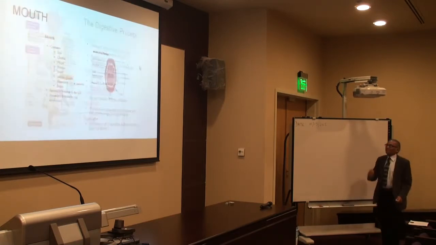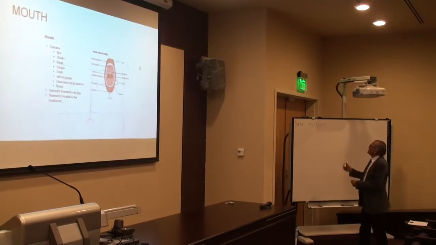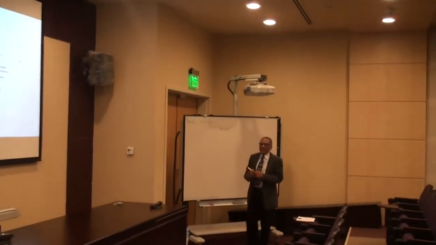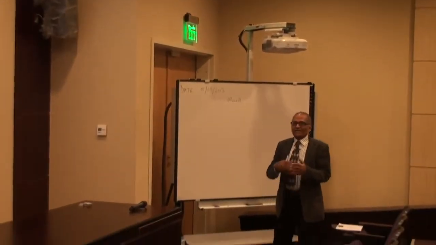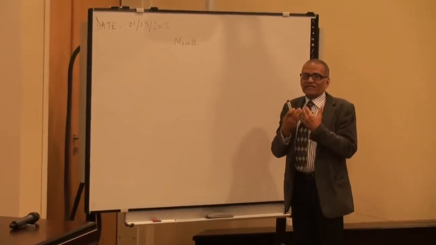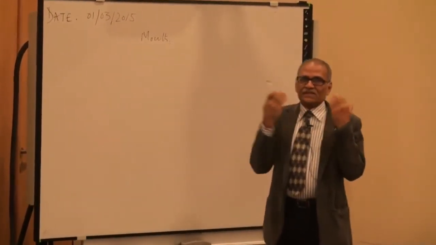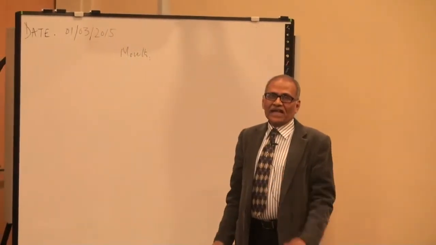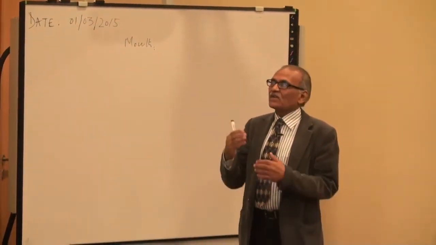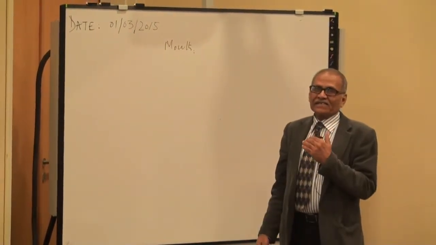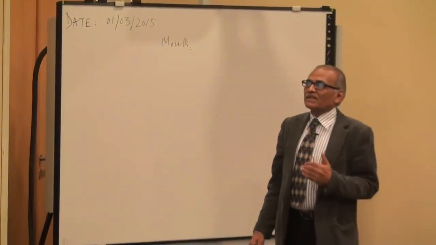Next slide please. So the first part which comes in the way is the mouth, and we all know that it comprises certain components. The boundaries of the mouth, starting from the lips, cheeks, then the roof of the mouth as the palate, which is hard and soft palate. We will have the floor with the tongue resting on certain bones and muscles.